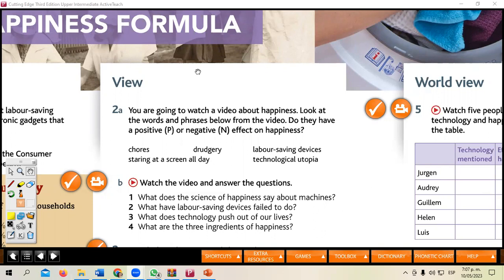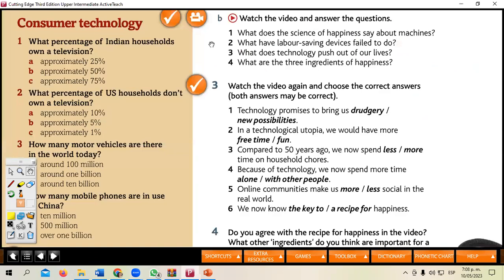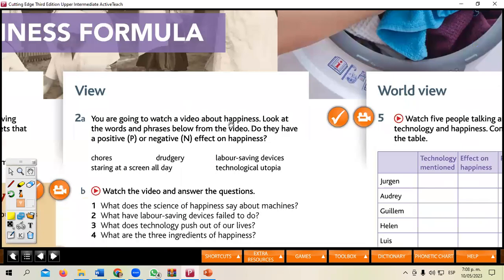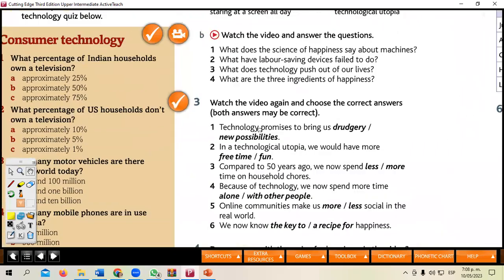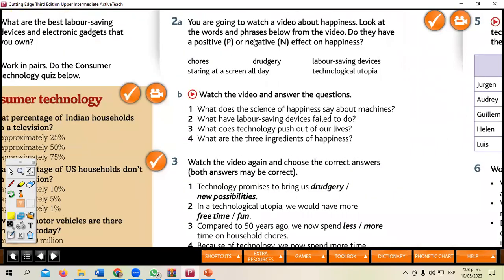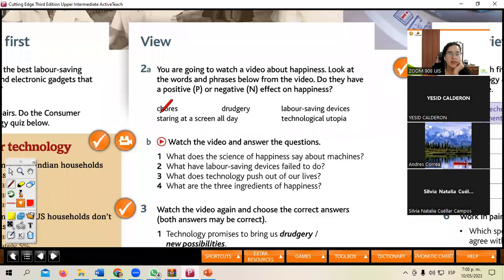So chores, the first word is chores. What is this? Do you know what are chores or house chores? Yes, page 24. This word. Vamos a ver este vocabulario antes de ver el video. ¿Son como deberes, profe? Chores is like housework. Exactamente. Chores nos referimos como a las tareas del hogar, ¿ok? El hacer oficio is the chores, ¿ok?